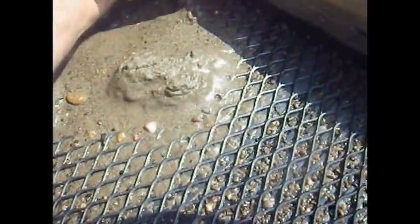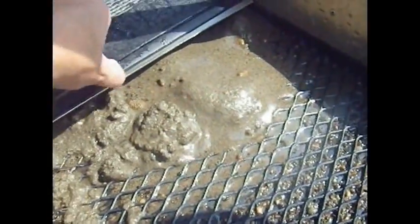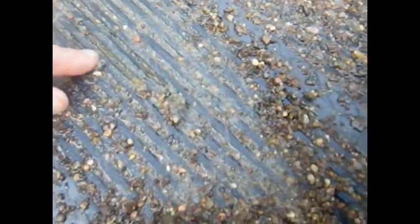Down here I can see I cleaned some of the material out from below my slick plate. It seems to be going under it a little bit, but that's okay. So I'm going to pull this mat out now and wash it out. I haven't dug much — that rock there's my marker. I'm a little bit happier. I took my tray off. I think I can live with taking home this material. It does look a lot better. I just hope they haven't all filled up and anything fine is just floating on down. I guess we'll find out during the cleanups. It is looking better from videos one and two — so these changes have worked.